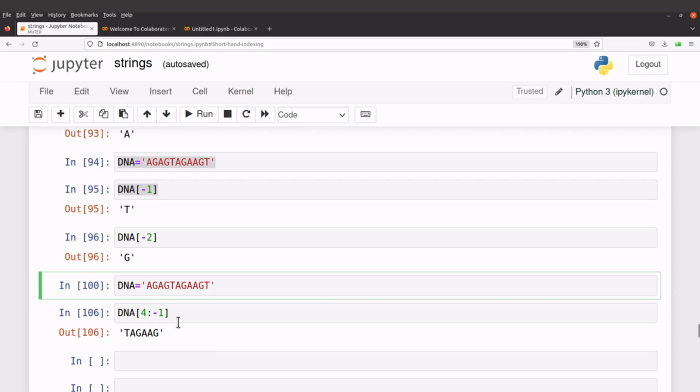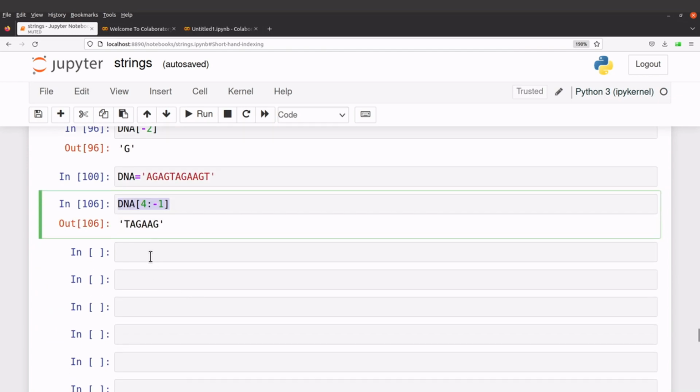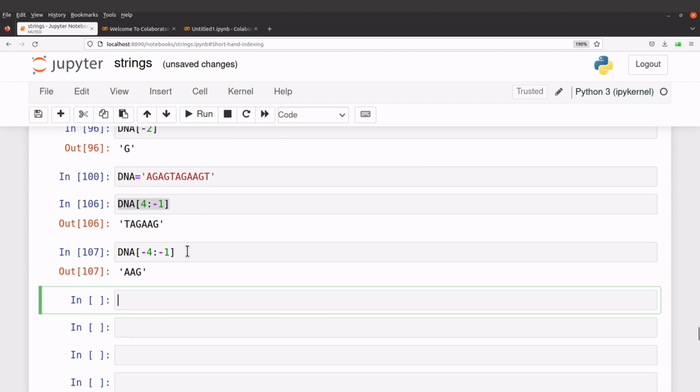Let's try this and see if it will work. Let's try another experiment here. We are experimenting, and then I'll see. So this time I'll say -4 to -1. Let's see. Okay, perfect. That has also worked. So that means the earlier errors I made, I should have rather started with this and then ended with this. So I think it's fine. I've also learned something new here.